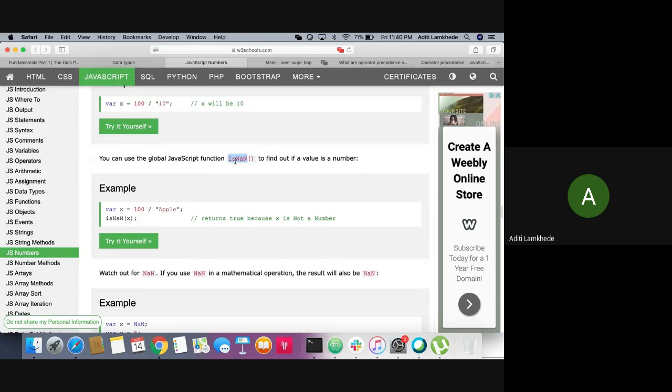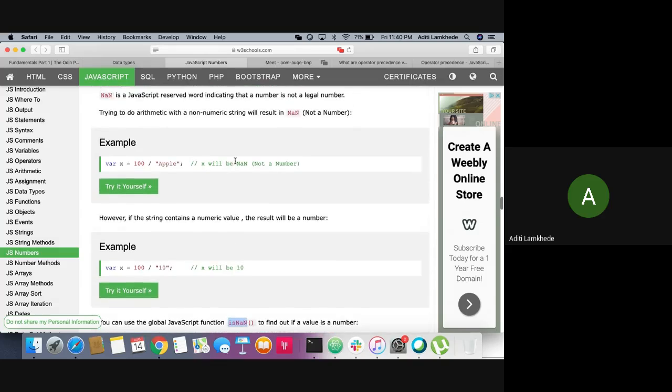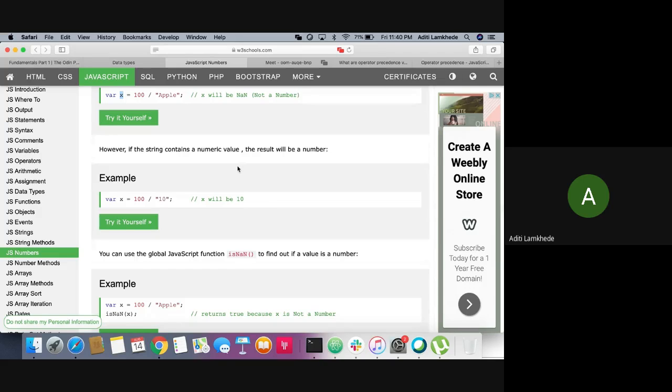Also, how can NaN be used? Because it doesn't really make sense to me generally whether you want to check that x is NaN or not. It doesn't matter. You are probably expecting some value out of it, and that's a valid output I would be expecting. So what is the use of NaN?